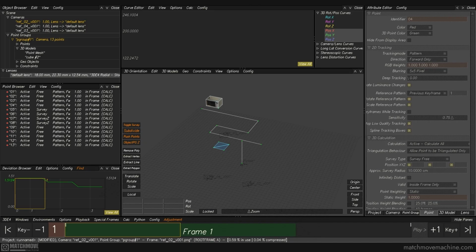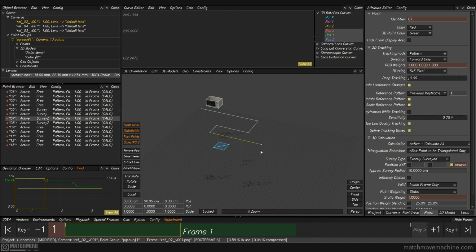Working with points that have known coordinates is always easier and more convenient than with unknown ones. For example, if points have no coordinates and are in survey-free status, you need 6 points between root frames. If the points have coordinates, only 4 points are sufficient between root frames. And this immediately gives depth information. It's much easier to track when we have data about geometry, measurements, and spatial positions.